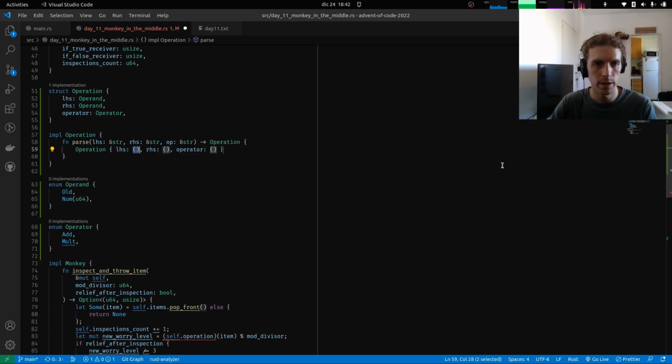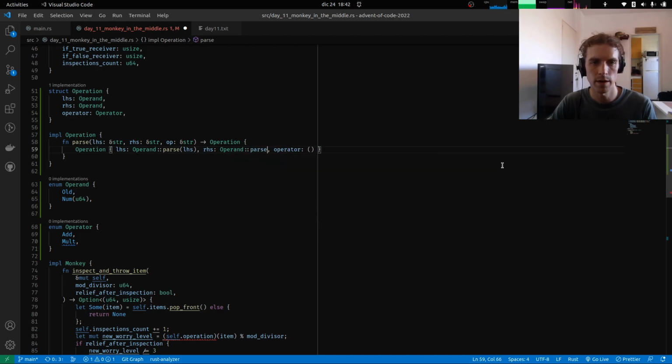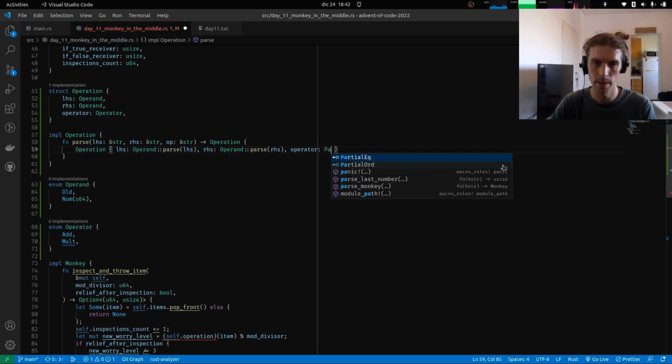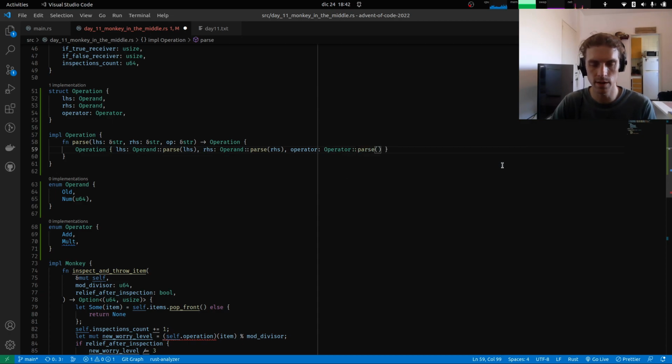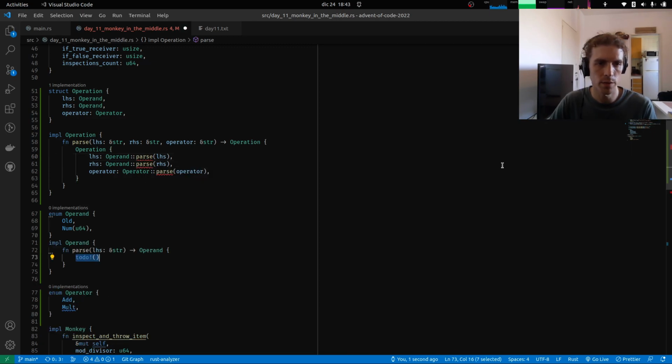This will be an operation where the left hand side will be operand parse left hand side, and let's do everything via delegation now. Operand parse right hand side, an operator parse. Let's be super consistent. Operator parse. Okay.